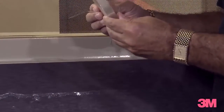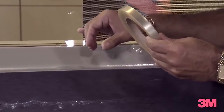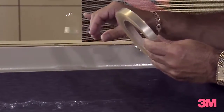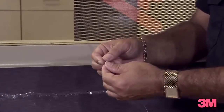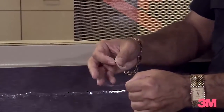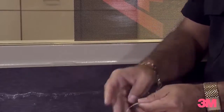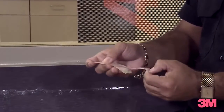The final step: we need to put 8914 edge tape to seal the edges. This will seal between the glass edge and the film edge, preventing any contaminants from leaking inside. The liner can be a little bit difficult to remove on this edge tape. A good tip is to put a strip of masking tape on either side and simply pull.